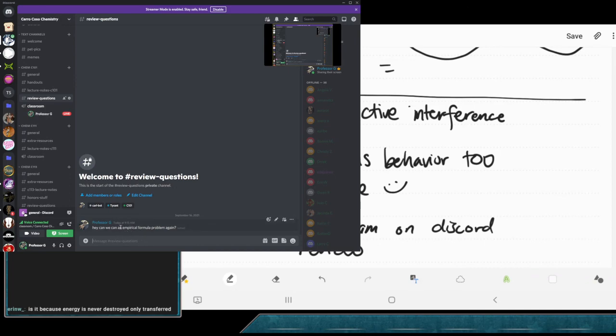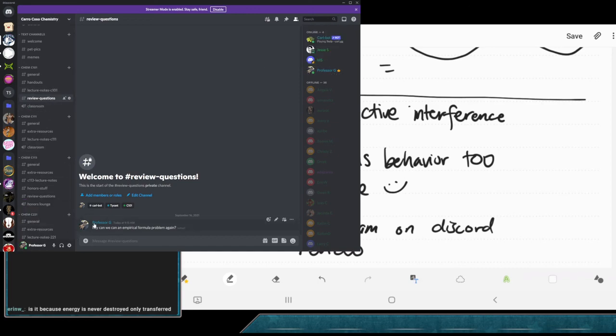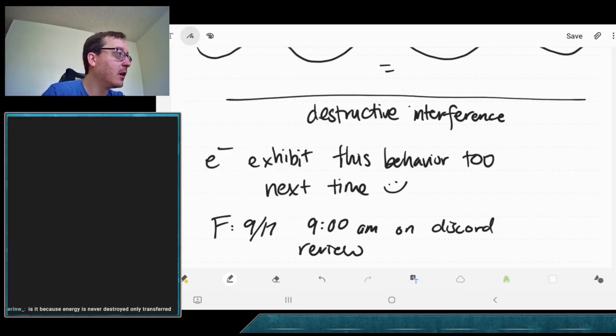So pictures are great. General things like this, I can try and answer. Some of these, like empirical formula, I have to plan ahead because I need to have the numbers ready. I can't just make up numbers for those. So it is helpful if you put questions in this for me to go over. Or if you want, you can just talk, and we'll see how far we get. So that'll be between 9 and 10 tomorrow.